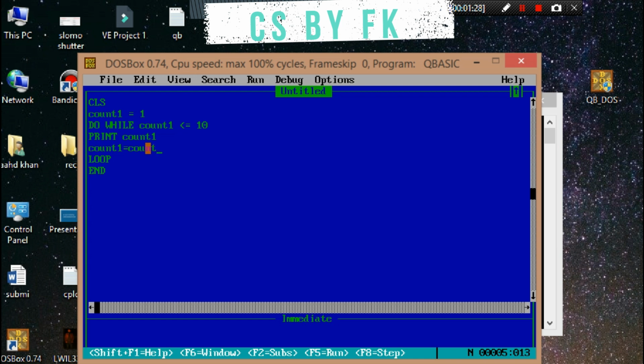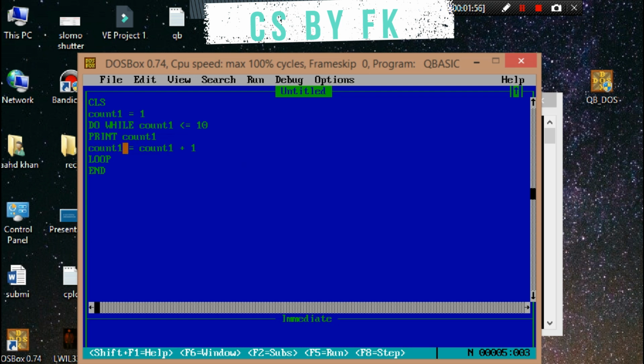How can we do this? Count 1 is equal to count 1 plus 1. So the value of count 1, previously it's 1, for example. After printing the value of count 1, it would add the previous count 1 plus 1, meaning it would be incremented and saved in this variable again.